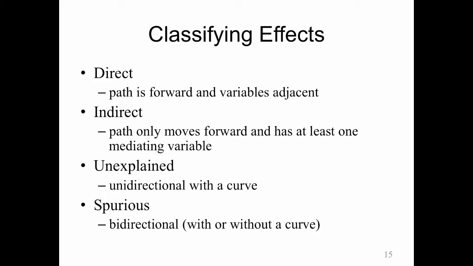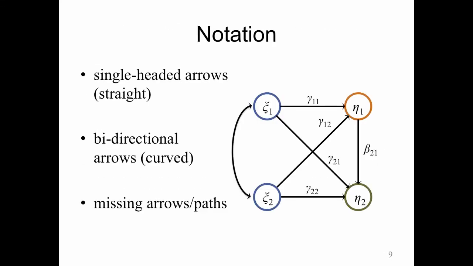Now, this one is a little tricky. Anytime you cross, if you're moving in one direction only, either only forward or only backward, and you cross a bidirectional, so this would be considered an unexplained effect between psi 1 and psi 2. It's along the curve. There's some relationship there, but I'm not trying to explain what it is. I'm trying to explain the relationship between eta 1 and eta 2 through its influence of these two variables, psi 1 and psi 2. But I'm not making any attempt to explain this.